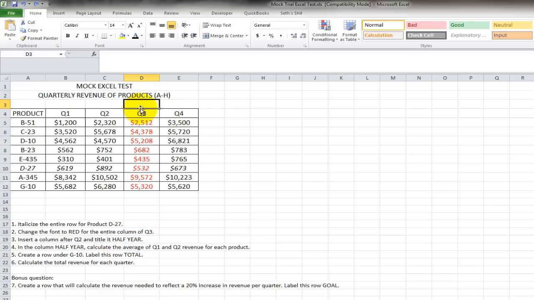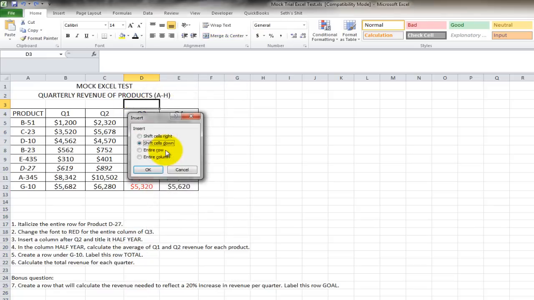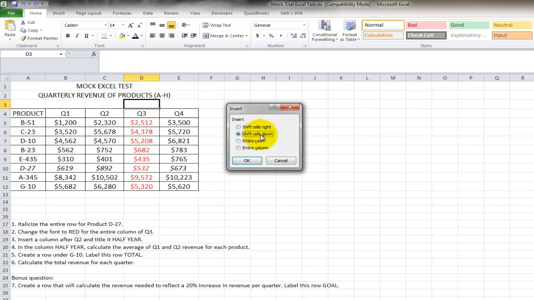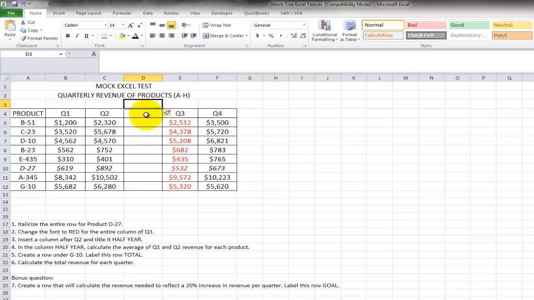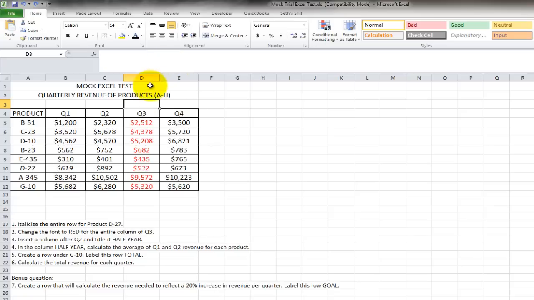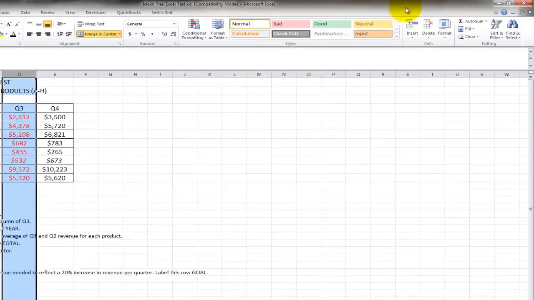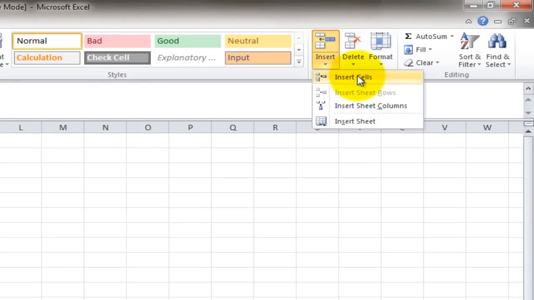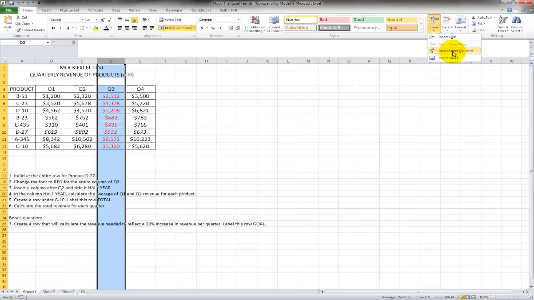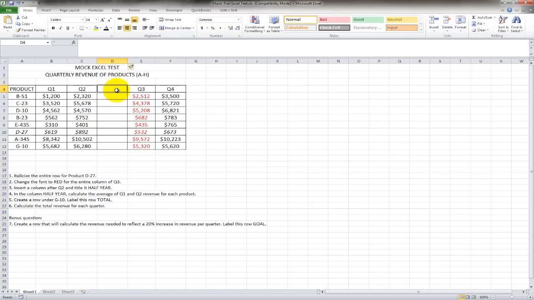Assuming I don't have the whole column highlighted, I can right click, choose insert, and then it'll ask me, what do I want to insert? Just shift cells down, entire row, entire column. So let's say I choose entire column, boom, we're there again. Pretty easy. The other way is while I've got a cell selected, let's say in column D, or the whole thing selected, all the way up over here, insert, insert cells, insert sheet columns, insert sheet. Let's insert sheet columns. Again, many ways. Half year.